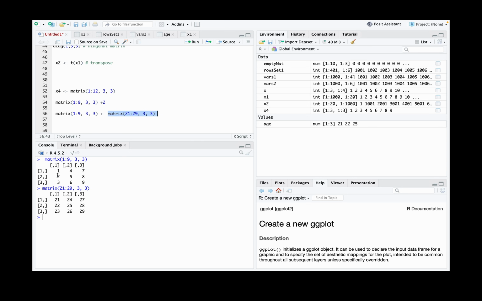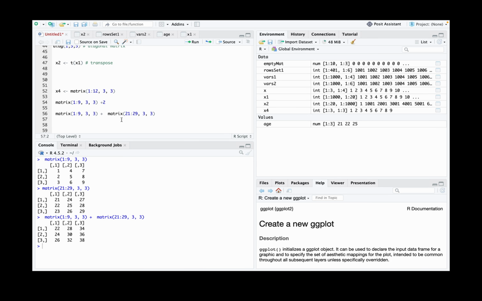So here if you see, my first value of the first matrix is 1, and the first value of the second matrix is 21. Now if we simply add these two matrices, our resulting matrix is this. The first value, you see, is 22, which is the sum of 21 and 1. And if we check this value 38, it is simply the sum of 29 and 9. Okay. So all these calculations work element wise: plus, minus, multiplication and division.